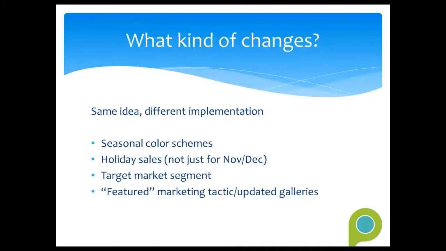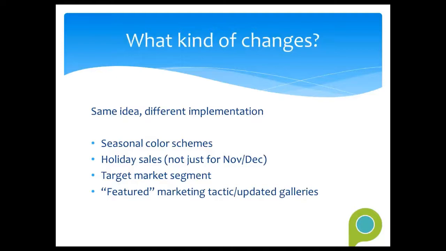Okay, what kind of changes? It's the same idea across the board. It's just different ways to implement it. These can be things like seasonal color changes. If you want to have a spring look, a summer look, a fall look, and a winter look, we can do that very easily with custom color schemes and changeable templates.